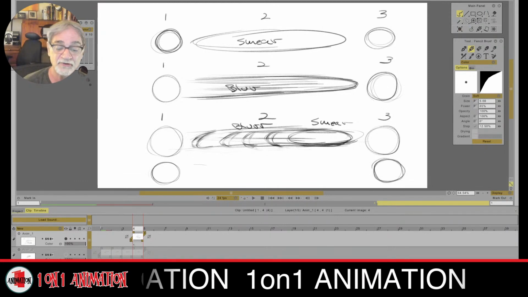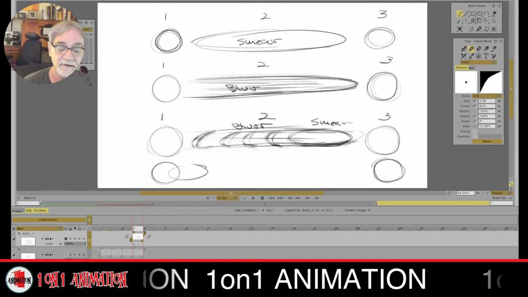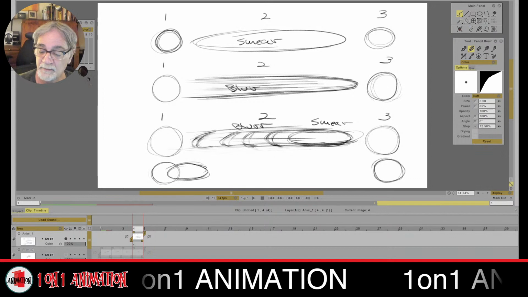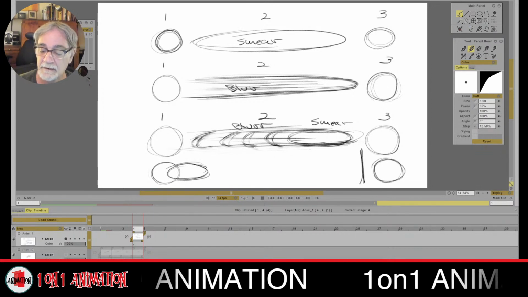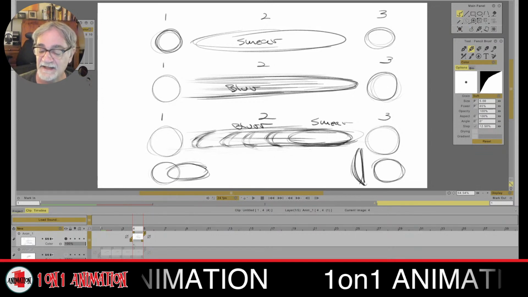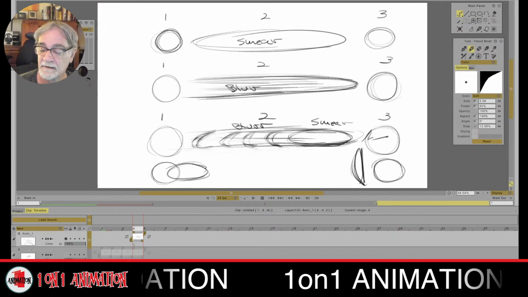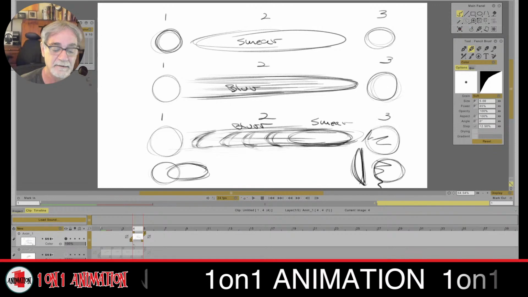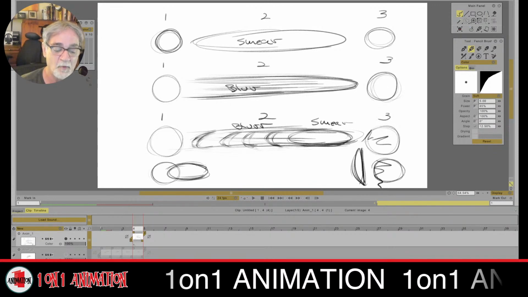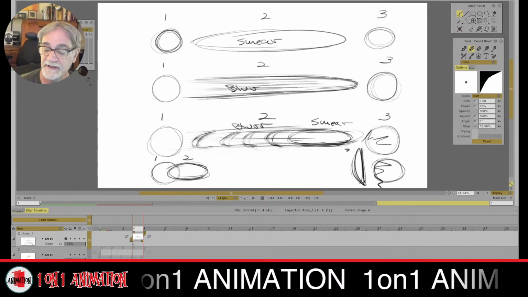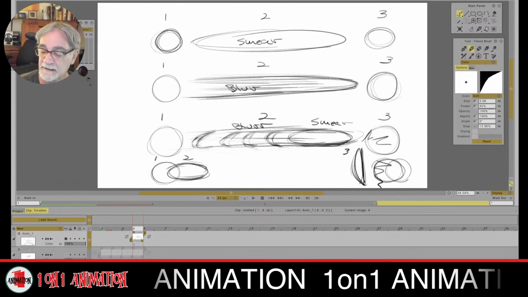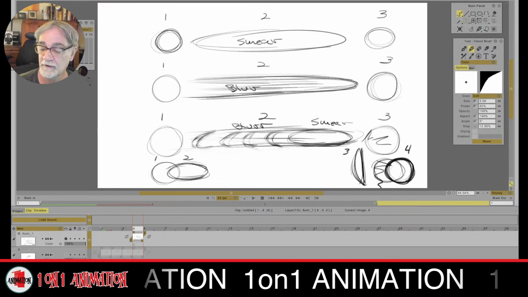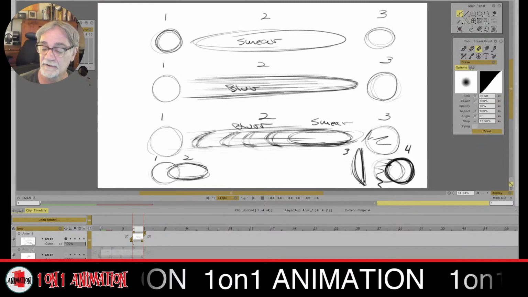You can start to show a movement here. Just show it here. And the next one would be an impact of it hitting right there. There's the impact of that coming out from 1, 2, 3, impact, and then it goes back to its normal shape, 4. Thank you. That was a very good point.